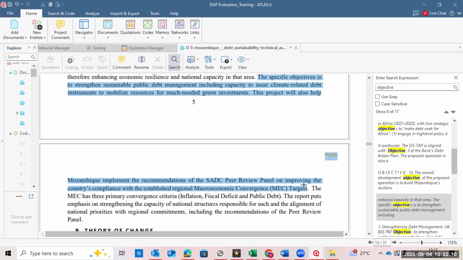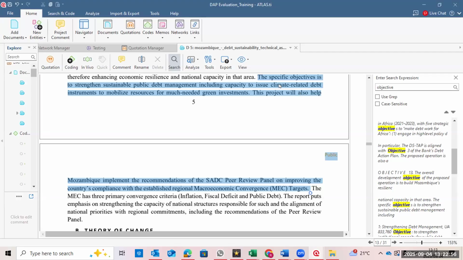You see, this quotation, we're going to apply many codes here, not only one. Why several codes? Because you see here, the recommendation of SADC is involved, so partnership, right? There's a code for partnership. There is another code created for anything that is climate related. So those three codes will be applied.